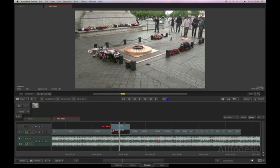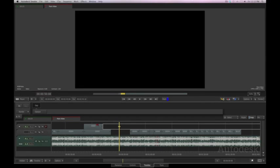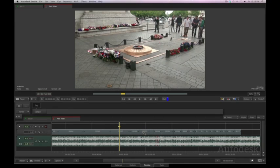So if I pick this clip up and I start moving it around, you're going to notice that the head frame of the clip is going to snap to the positioner. It's going to snap to an in point or an out point or a cut transition of any of the clips. All right? So that's what the snap is going to do by default. Makes sense. Let me undo that. If I hit the N key and snap is off, obviously I pick this up, I move it around. It's not going to snap to anything.